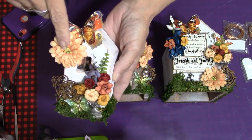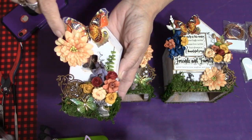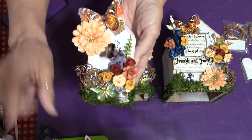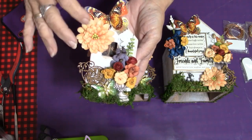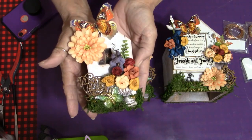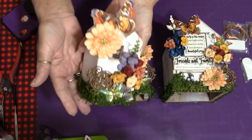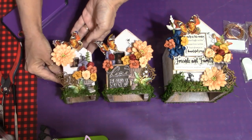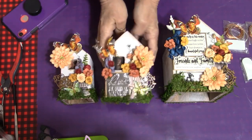And I did add these flowers here. These were meant to go in these. I had these aside to put them on there, but I had set them somewhere else. I know they're big flowers, but for me, I just love them on these little houses. And I think that it added just that last bit of character to each piece.